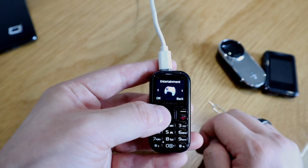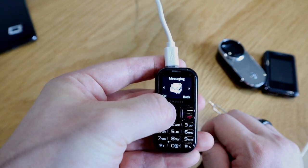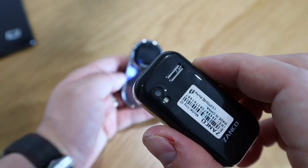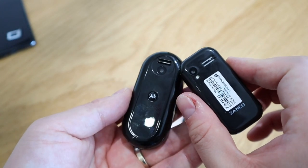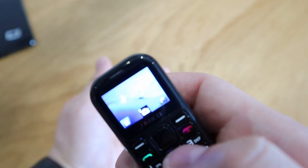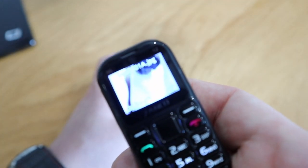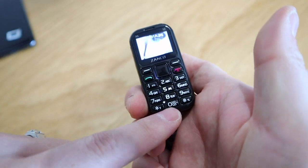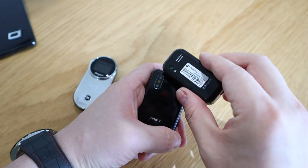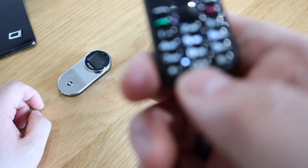The problem with these tiny phones generally is that when you press the scroll button the scrolling option is really annoying. I'm not having a good feeling about this one. The camera lens is tiny — actually looking at it, it's the same size lens as this other mini phone. Let's take a photo — okay, you press that button to take a photo. The lens is the same size as this — it's a typical mini phone, not as good as I thought, and slightly overpriced.